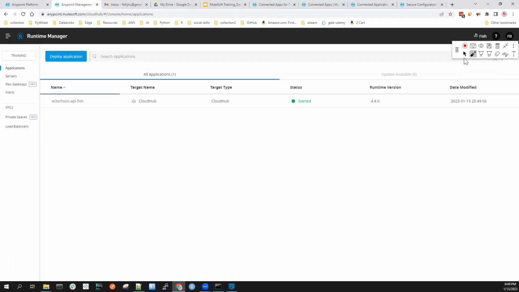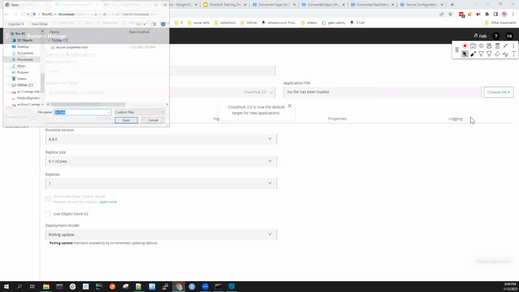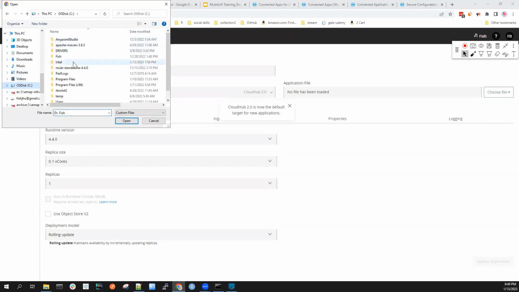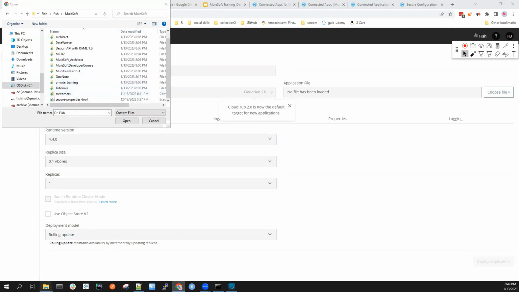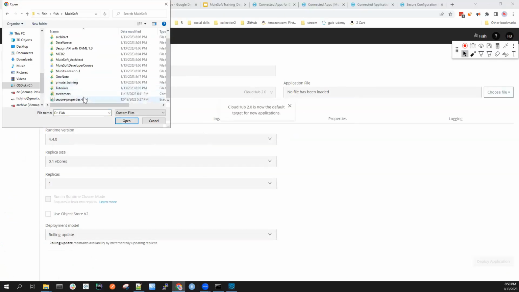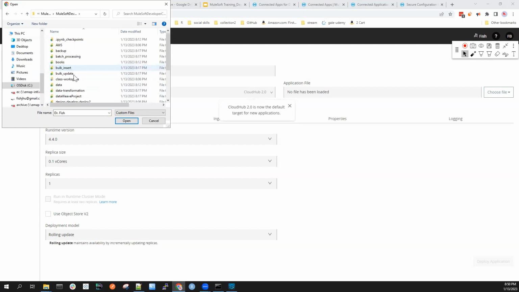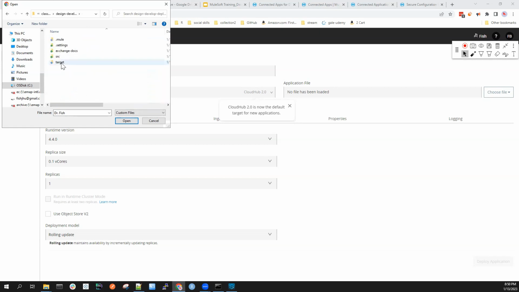You just go here, click deploy, choose file, upload, and go to that location: the MuleSoft developer course, class course, design develop one, then target. I can deploy this one also, the same thing.